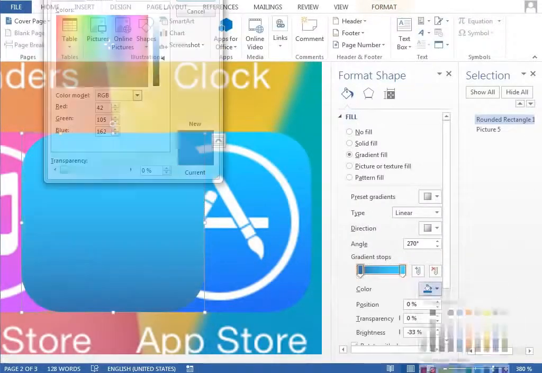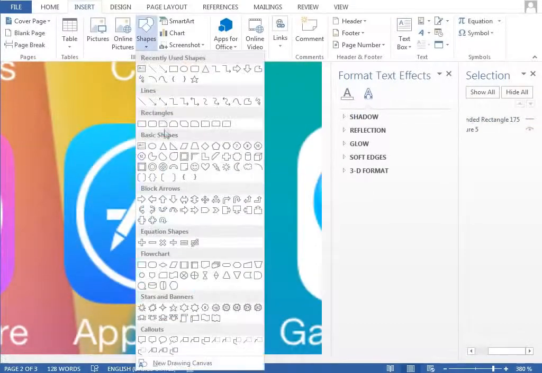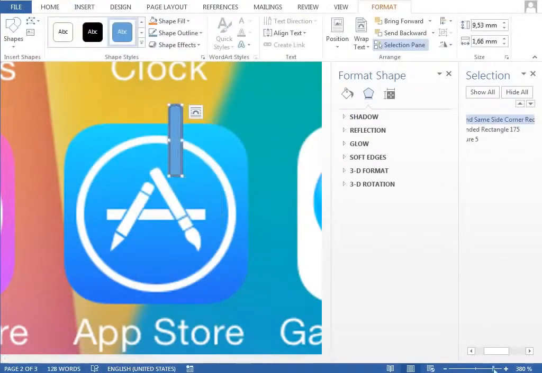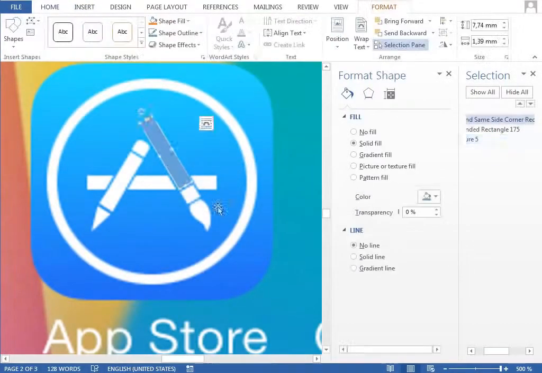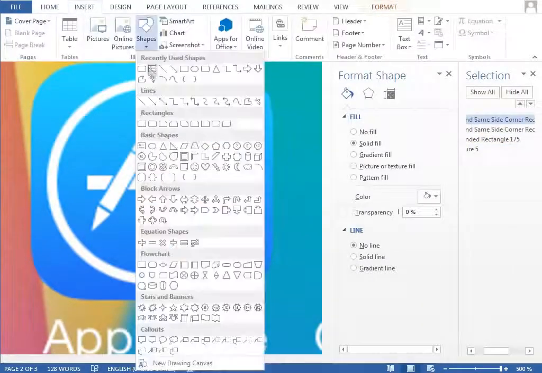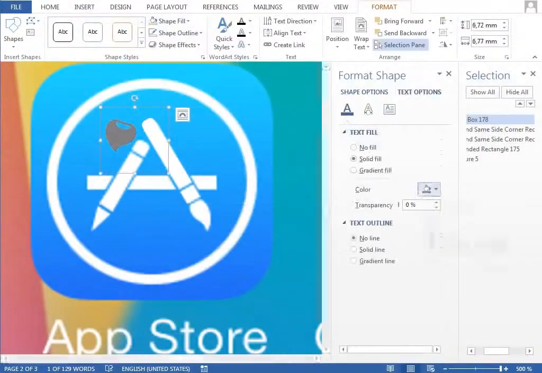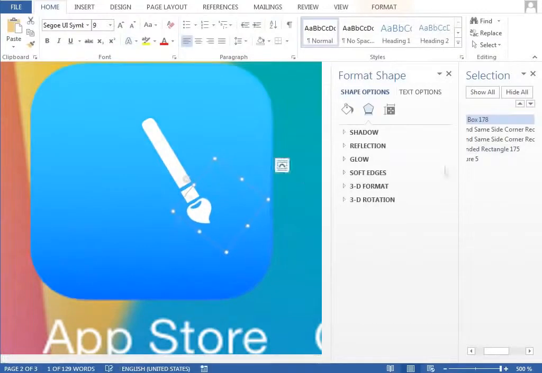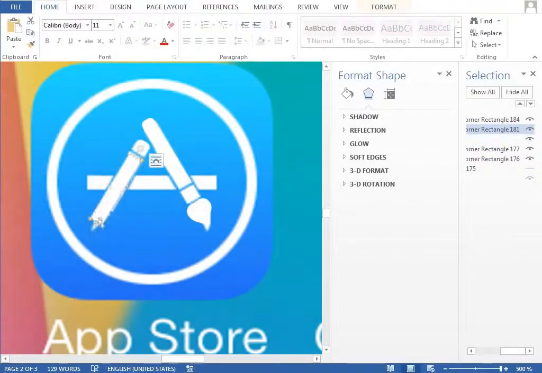Sometimes there is no appropriate symbol which we can use, so we have to draw it from scratch. That is the case of the App Store icon, where both the pencil and the brush need to be created from the standard shapes like rectangles. We can, however, use a symbol for the brush tip and save some time. It is some nut symbol, but it fits the icon perfectly.